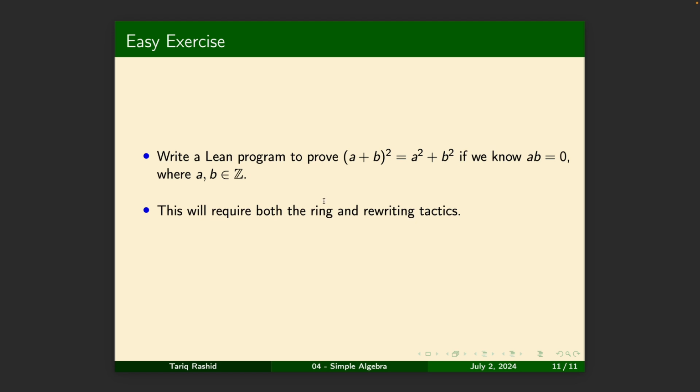So this is a chance to practice using Lean, and you can take the code for the proof that we already have and modify it a little bit. That's the easiest thing to do, and that's still absolutely a good way of learning. This one will require using ring to do the algebra to expand that out, and it will require the rewrite tactic as well, because this then becomes a hypothesis. Let me actually write some of that down without giving you the solution, because I think this one may be presenting a challenge because we're doing two things here. So I'll just make it a bit easier for you.